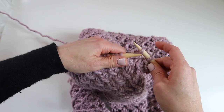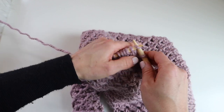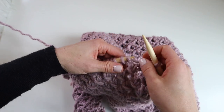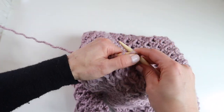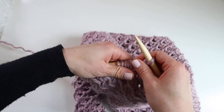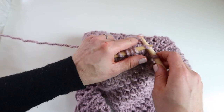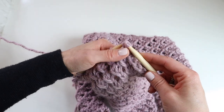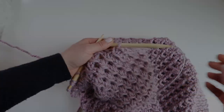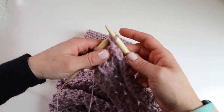So you're going to keep knitting every stitch and slipping that first stitch over the second stitch, and you're going to do this all the way across here. So keep working, keep binding off all the way across, and then I'll show you what to do when you have one stitch left. And that's what it starts to look like here. Okay, I'm nearing the end here of binding off.